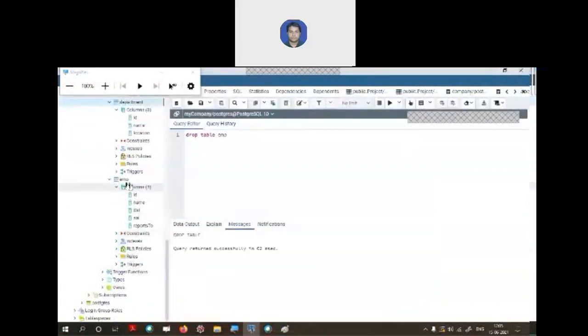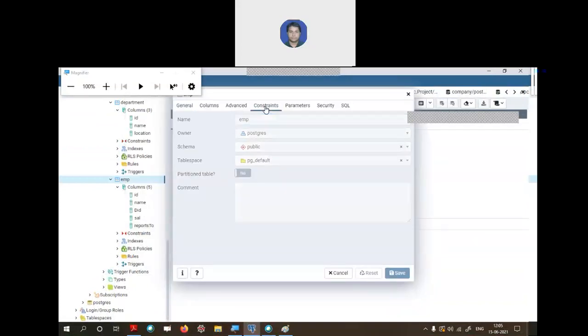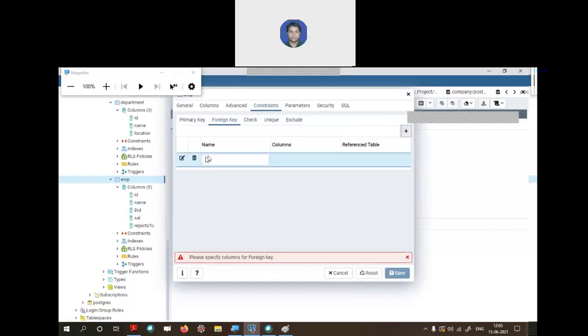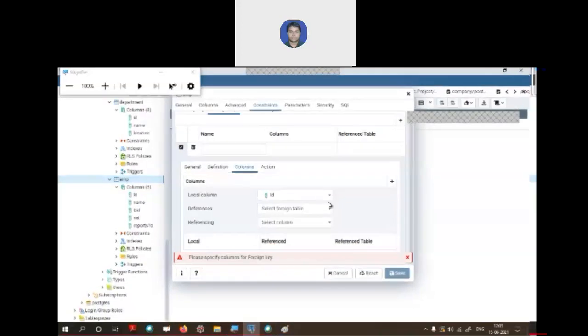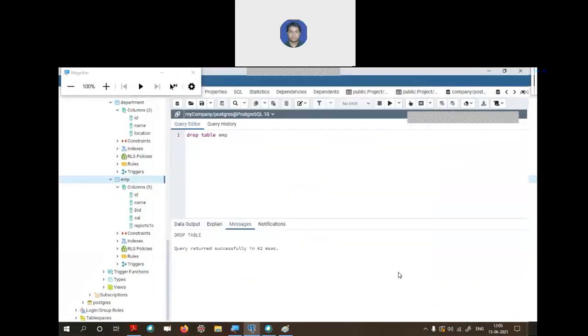Let's go back to our employee table, properties, constraints, foreign key constraints, add constraints, edit, column, ID. The referencing table is department. The ID is the attribute which we are referring to. Click on plus. Now you can save it.